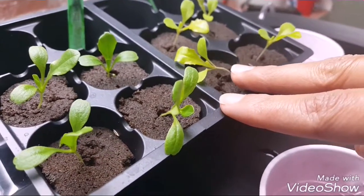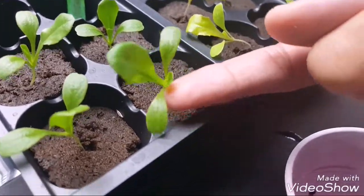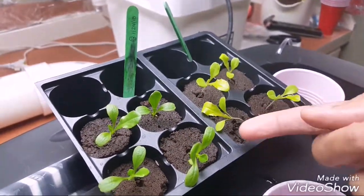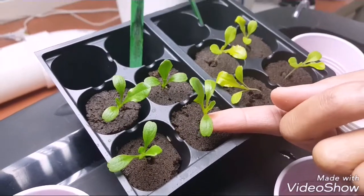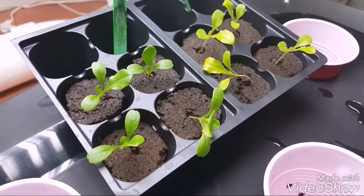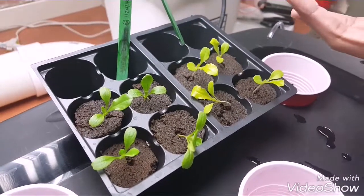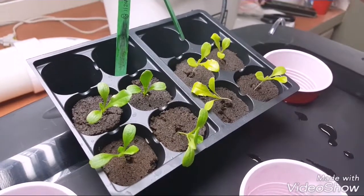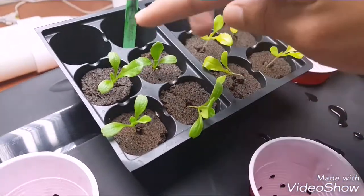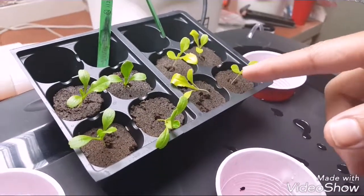I didn't start any of these lettuces under the grow lights, and it makes a huge difference. As you can see, these guys are just flopping over, which basically means that they stretched. I don't know if they're even gonna make it all the way because their stems are just really weak. We're gonna try and run them in our hydroponic system anyway and compare the quality. We want to make mistakes so we can learn, so that next time we don't make the same ones.